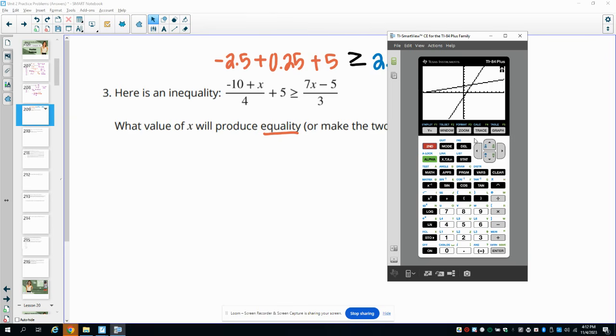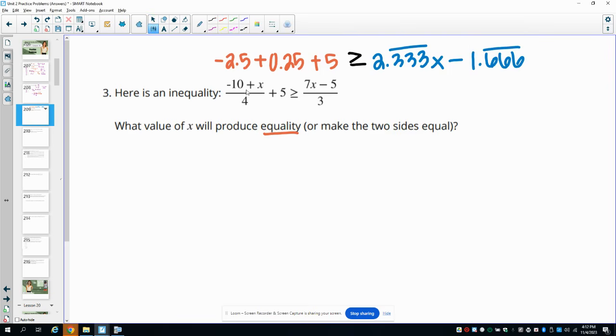The way you do this on a graphing calculator is by hitting second trace, and then you want to find the intersection. That's option number 5. Then you hit enter on the first line, enter on the second line. Then they ask you to guess. You don't have to, just hit enter again. We can see that the intersection point here is at x equals 2. x is the only variable we had in here, so x equals 2 is what produces an equality.